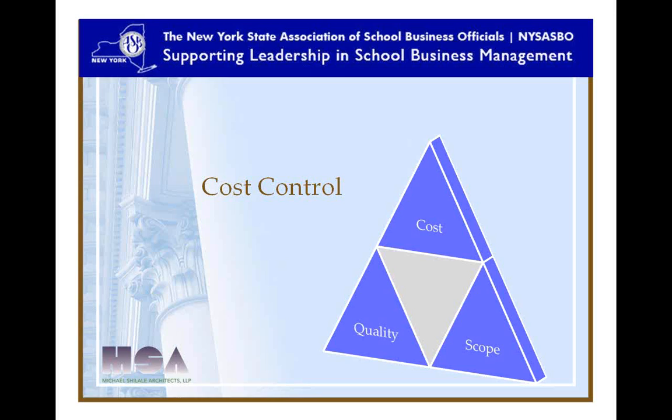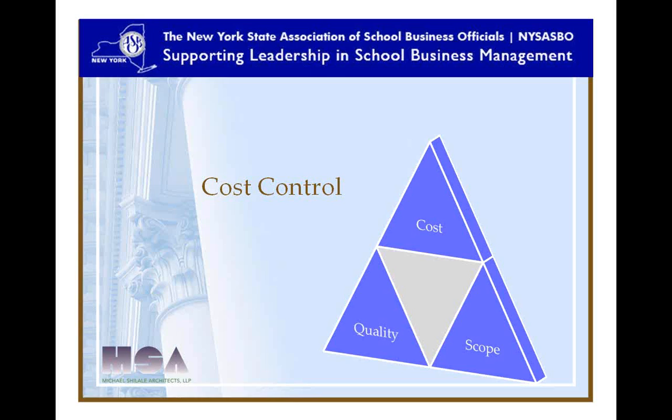But it's important to remember that architects and engineers really have no control over construction costs, and that sometimes market conditions, material costs, even time of year factors can impact the cost significantly. So I always show this triangle to give people an understanding that the cost of any particular item or project is made up of three parts: the cost, the quality of that product or whole scope of work, and how much, or the scope of it.